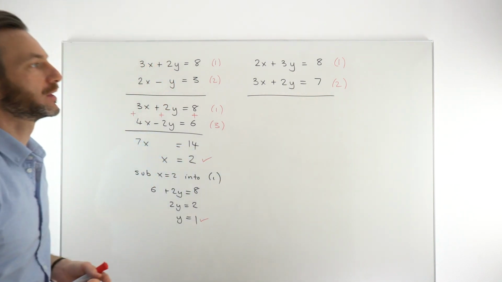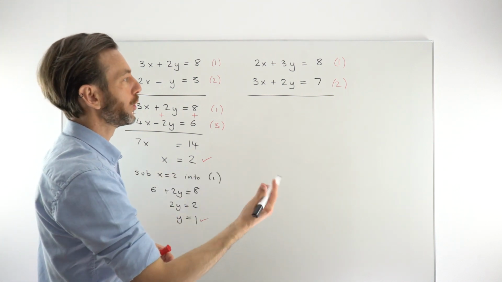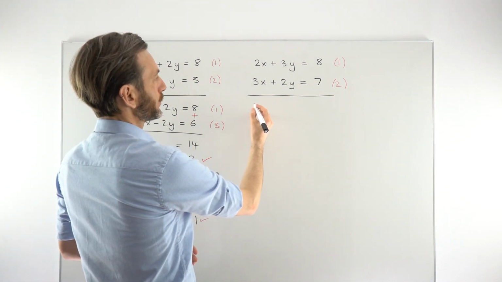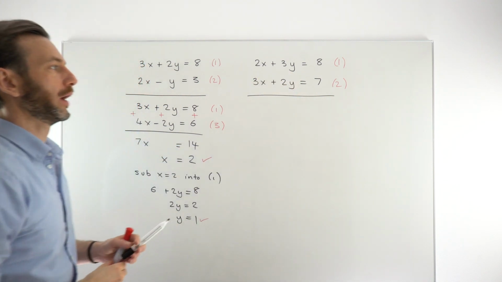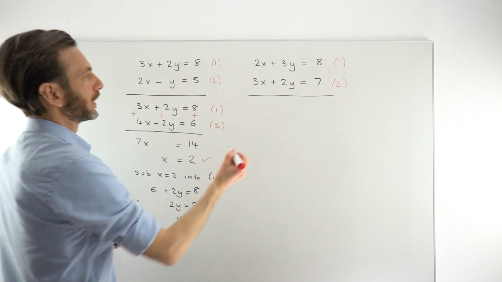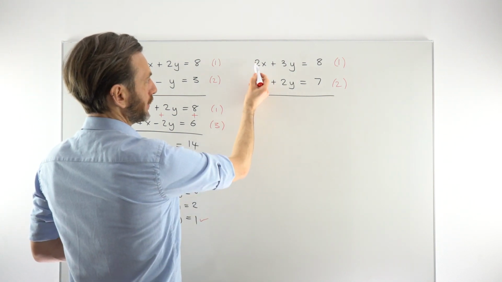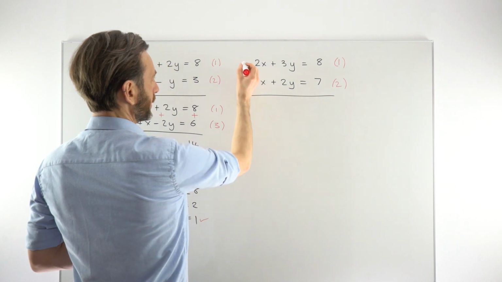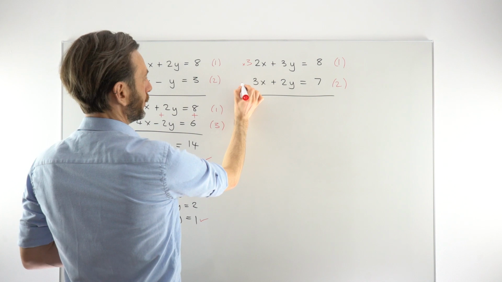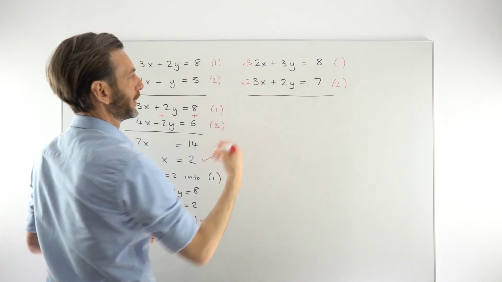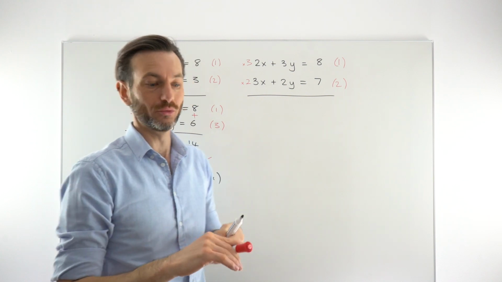So what we're going to have to do in this question is multiply both equations. The best way to do that is just choose one of your variables, either the x or the y. Let's go for the x this time, and multiply each equation by the opposite number. The first equation we're going to multiply by 3, so it's going to be times 3. Second equation we're going to multiply by 2. If you multiply by the opposite number, then that guarantees that the two numbers will be the same.